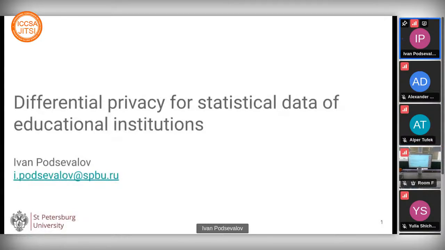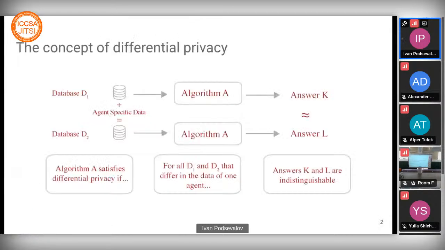Yeah, thank you. All right, so as part of the scientific work, differential privacy for statistical data of education institutions, we considered a relatively new mechanism designed to help protect personal data, differential privacy. Differential privacy is a strictly mathematical definition of possible risks in public access to sensitive data, based on estimating the probabilities of possible data losses. You can build the right policy to add noise to publicly available statistics.